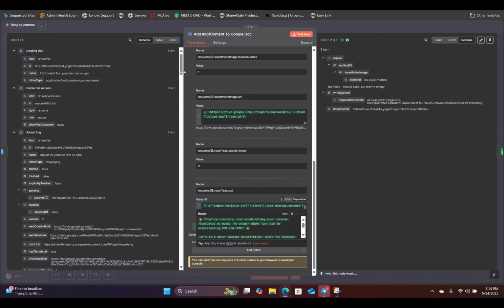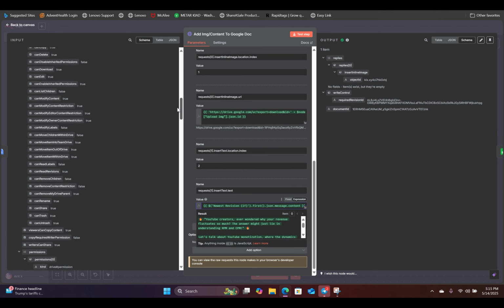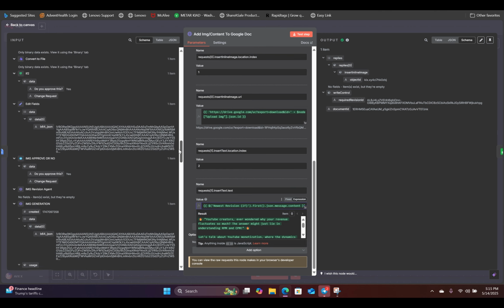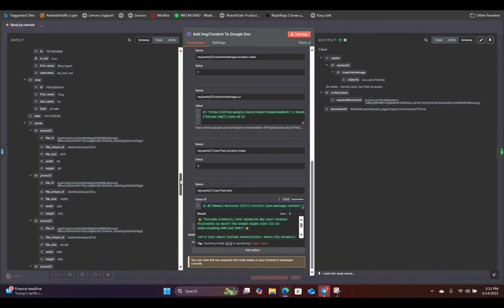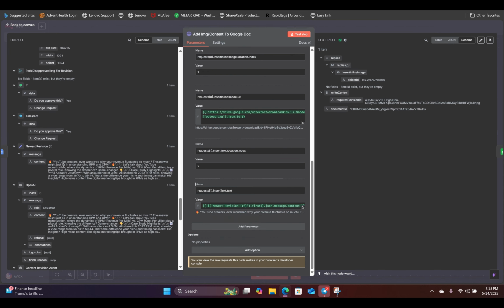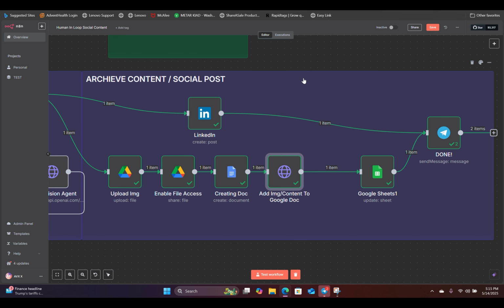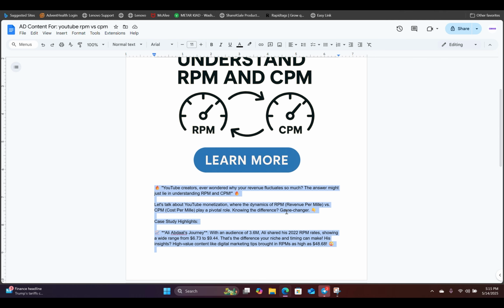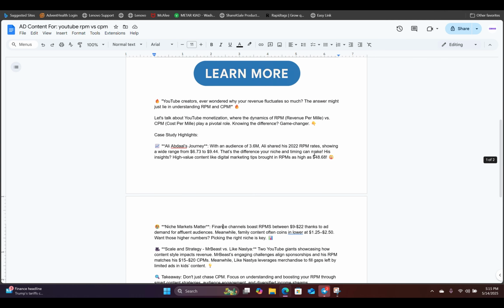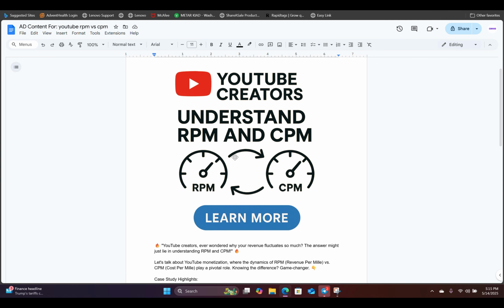And for the value, if you keep track of everything, you should be able to map this from the node where you approved the content, which is right here. Okay? You will map the content schema and drag that right in here. And when you hit test, it's going to reference the image and it's going to reference the document you have created, and it's going to add the image and add the content. So you have a backup of the content you have generated for future reference.